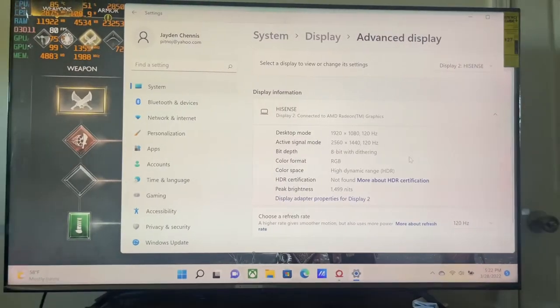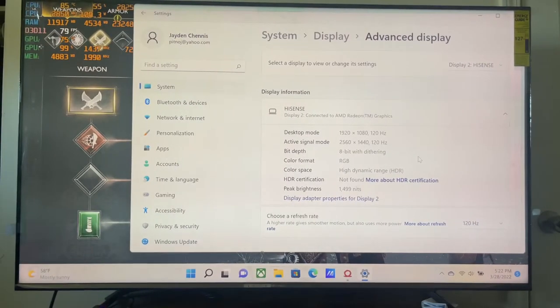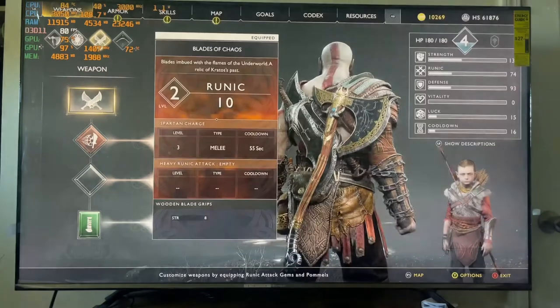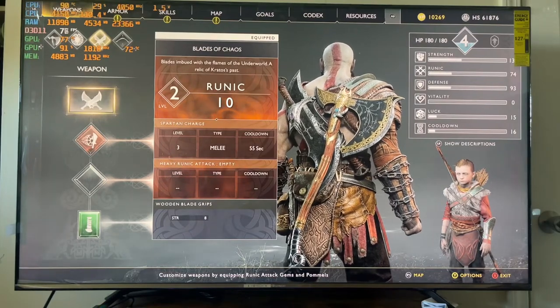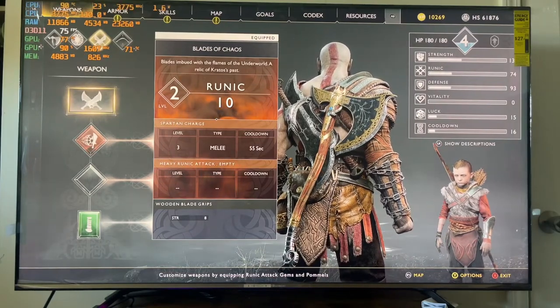So that's how you unlock HDR10. You're gonna have to put the HDMI format at enhance to get all its features. So let me get out of here. Now we're back to God of War, and this is for the PC. I'm gonna show you some nice picture settings real quick.